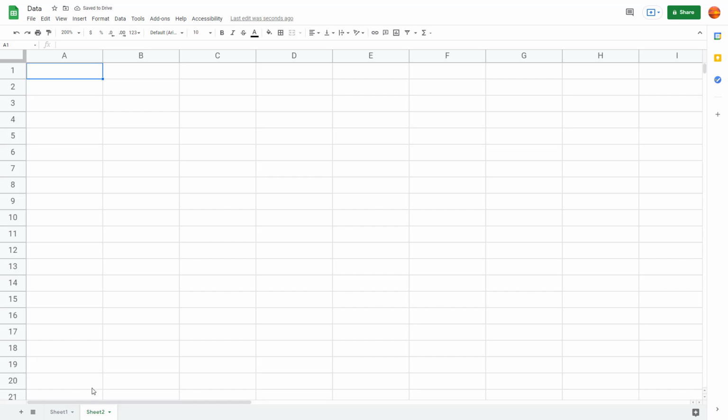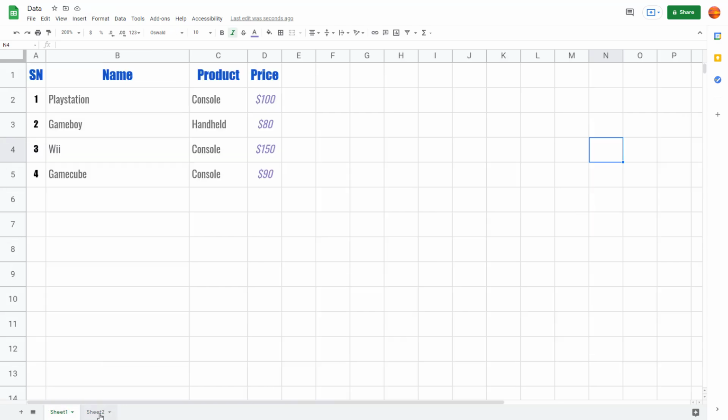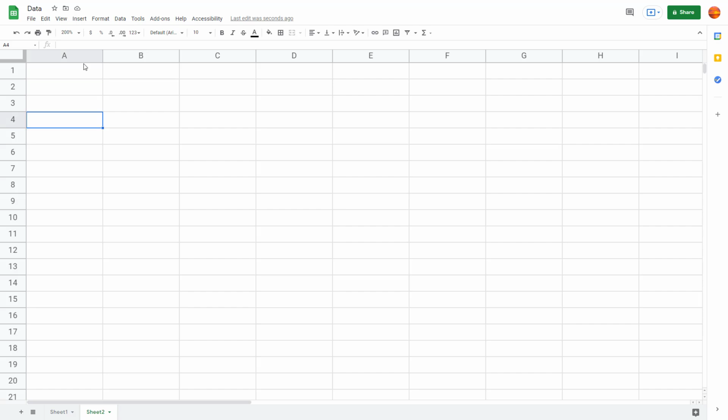So now you can see that I have two sheets. I got sheet 1, I got sheet 2. And then now what I can do is I can add another data to it. So I can say something like hello right here, and the data is added onto sheet 2. Similarly, I can add in another sheet right here, and then here I'm going to add in another data right here. And similarly, you can add as many sheets as you like.